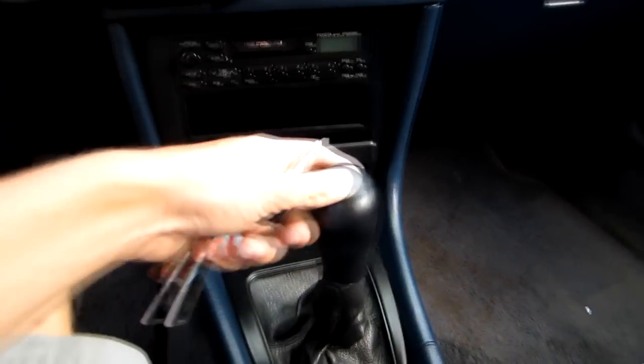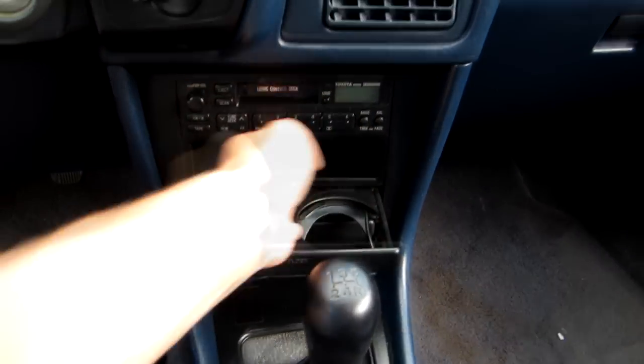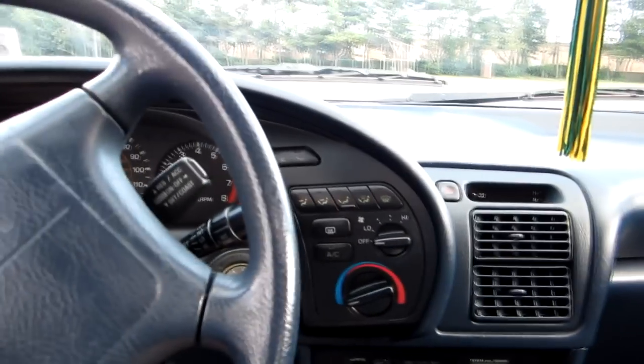So you can see 5-speed manual. This gearbox is definitely similar to a Honda. The clutch is very different, but this is pretty similar. As you can see, these floor mats have worn out, and I bet having these 90s radio block and cup holders that spill everything really didn't help, but hey, that's all that matters. I mean, it really does look a lot worse on camera than it is in person. I'm gonna have that cleaned up right away.